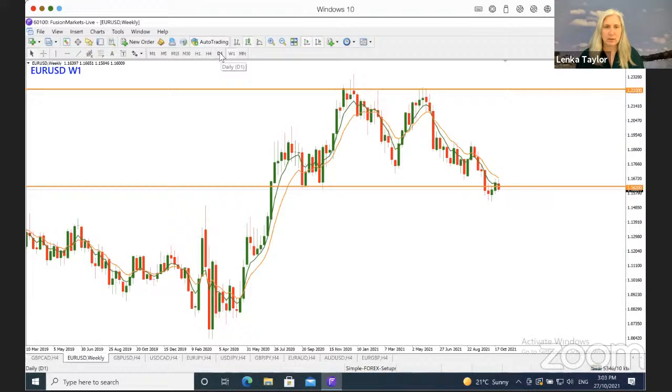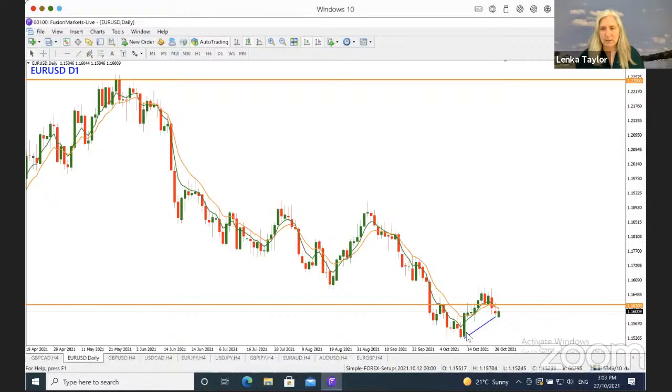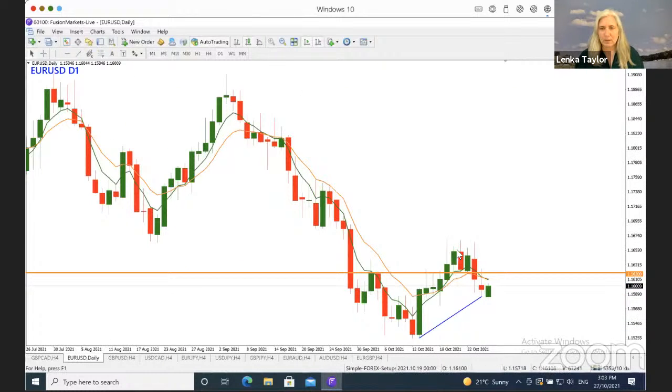So I am thinking that is a little bit of an indecision, and I'm going to wait a little bit longer to see what happens with the price action on the lower time frames. On D1, we had it going nicely up, came back down, but we had this price action reversal here, inside bar, and a big bearish engulfing. So I will wait to see what happens with the price now on the 4-hourly as well.